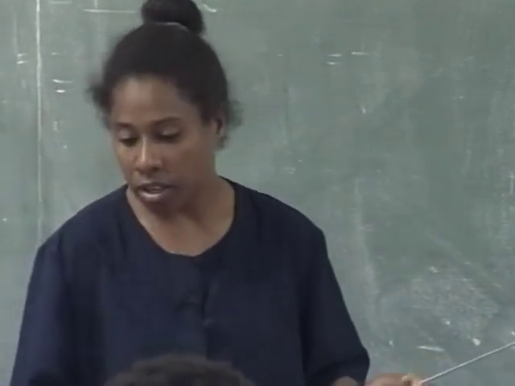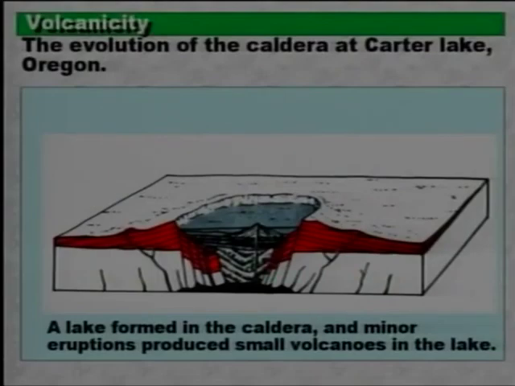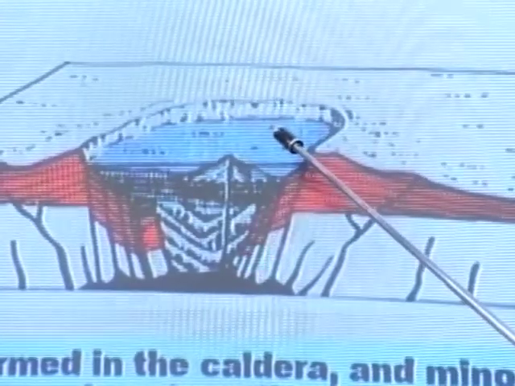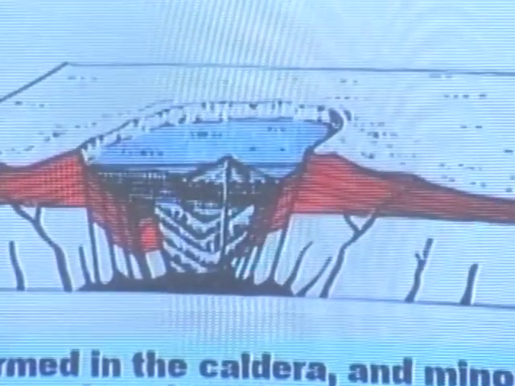Given time, like the example that we've seen of Oregon, a lake might actually fill up that particular depression or the caldera. And if the chamber under that caldera is still active, then what might happen, like in the case of the crater lake in Oregon, is you might have another volcano or volcanic peak rising. That's if the magma chamber is still active. It can still release the flow of magma up onto the surface where the caldera is, and the creation of volcanoes inside the crater lake. And that is also possible.